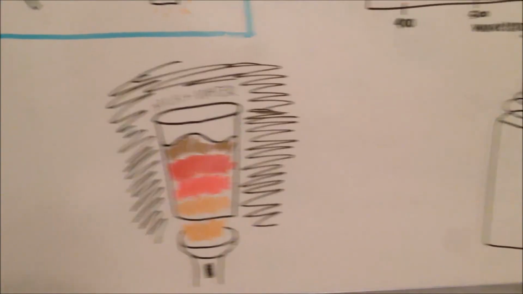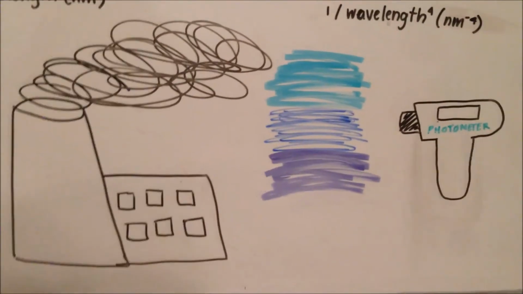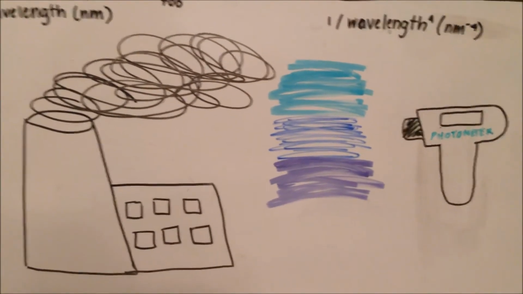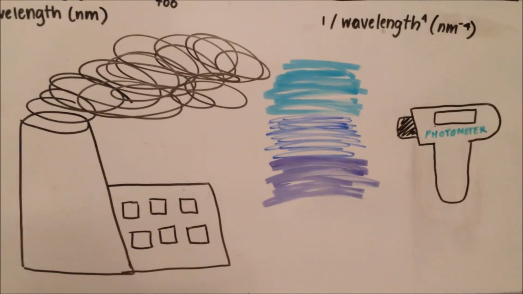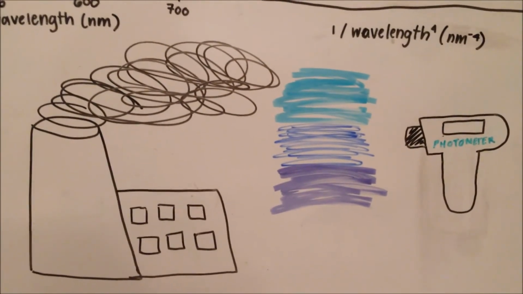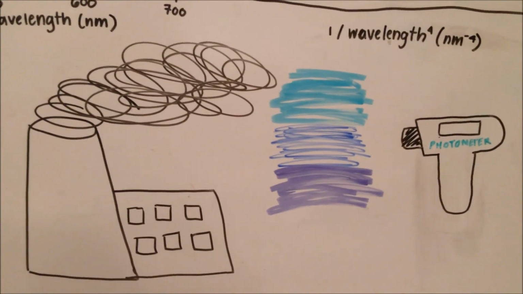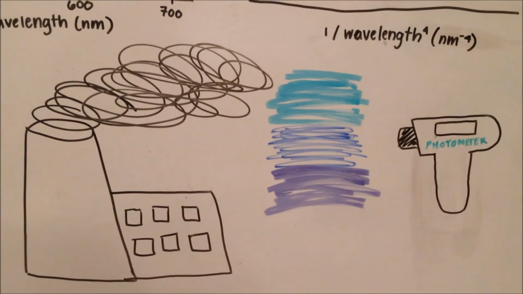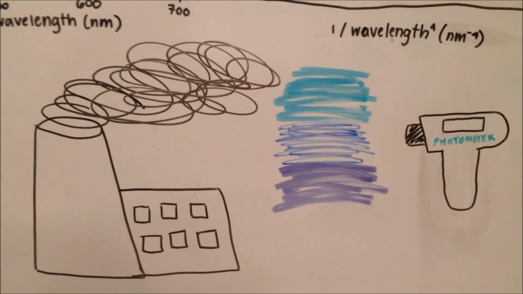This parallels how the composition of the molecules in the atmosphere affect the color of the sky, because different molecules scatter light more or less. This means that Rayleigh scattering can also help us to understand the concentration of certain molecules in the atmosphere, such as dangerous pollutants, based on the color of the sky, which can be measured using a photometer, making this old concept still relevant today.